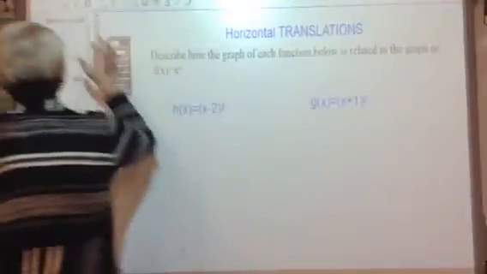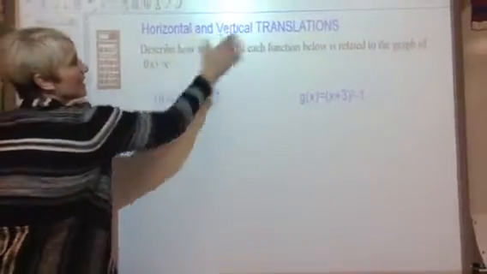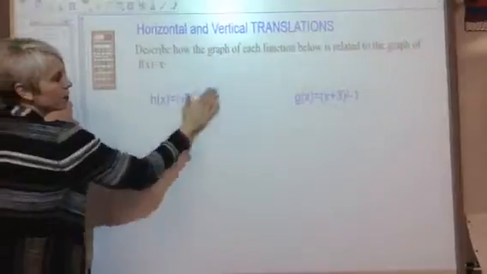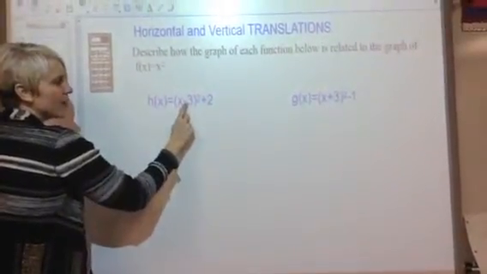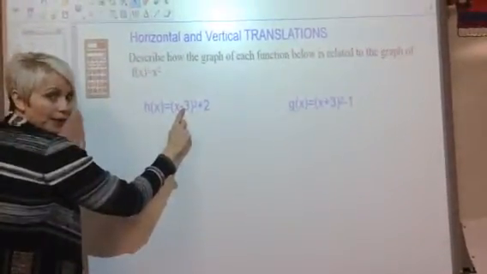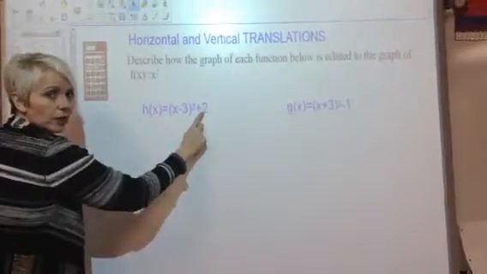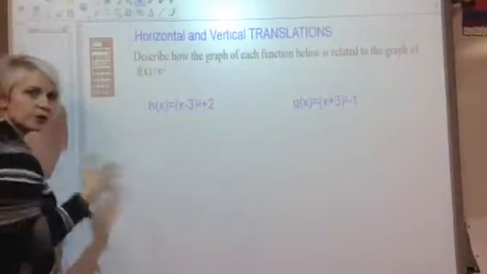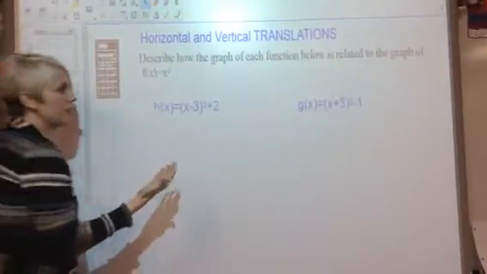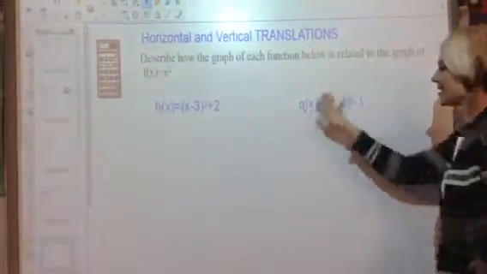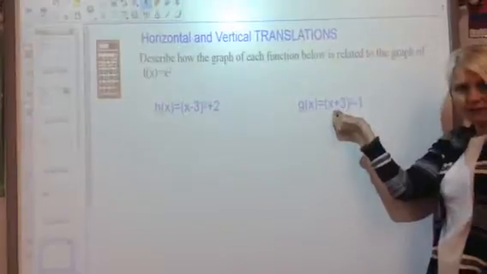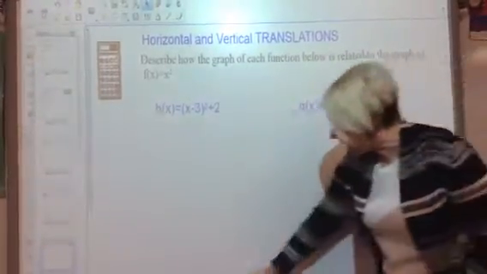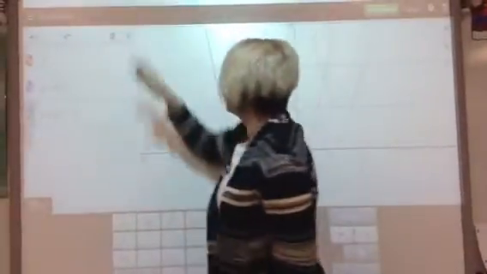All right, the next example that we're going to look at is when it does both, horizontal and vertical. If you'll look at this graph, I already know it's probably going to move right 3 and up 2. I can already know those patterns because we have already worked with the first 2 examples. We know what's going to happen. And I can hypothesize that this graph is going to move left 3 and down 1. But you can always graph on Desmos to see exactly what's happening.